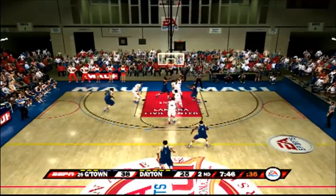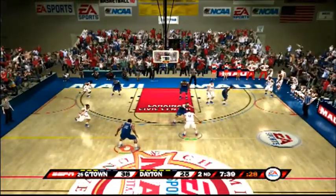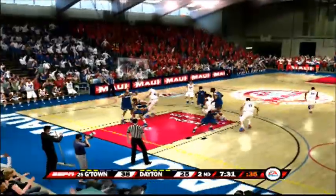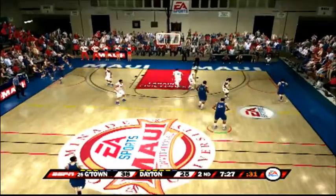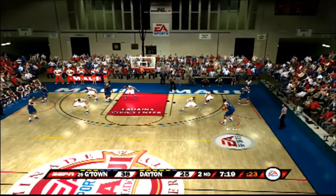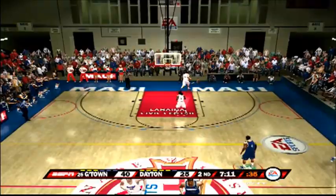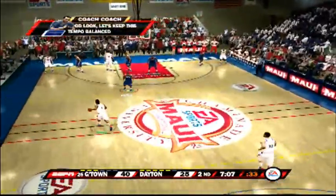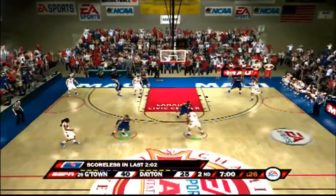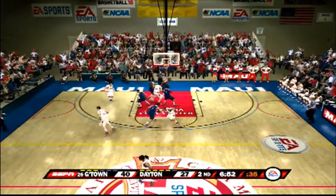Down in the low block, try to work inside. Off the mark. On the dribble, gives it up. He launches a three. The missed shot. Looking for a good shot. He unloads. Scorches the net with a J. About 7 minutes remaining. From the top of the key, nails the jumper.